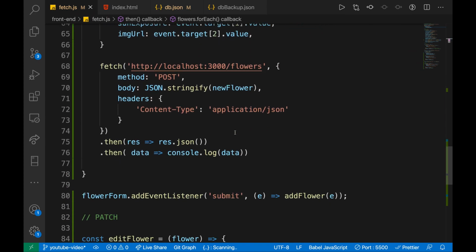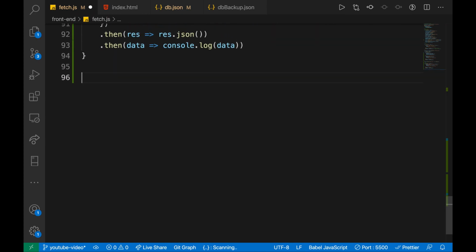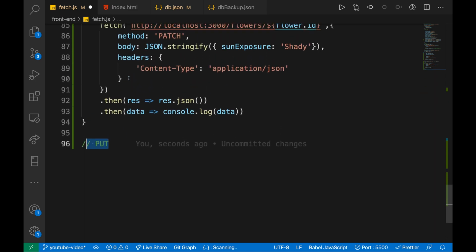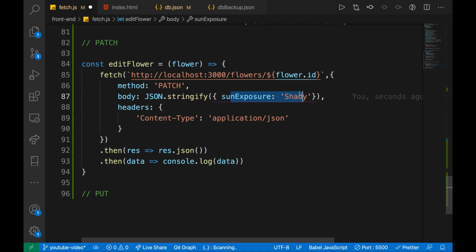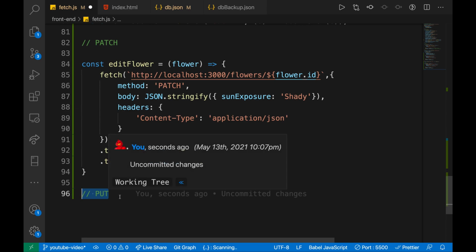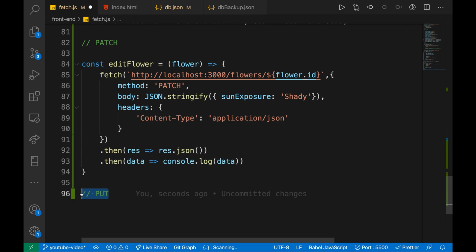And I do want to talk briefly about another HTTP request that is put. We don't really use put very often. In fact, it's very similar to patch in the sense that you are replacing data. So you would do flowers/flower.id. You'll use the same ID to reference. But put is going to actually replace the entire object, whereas patch is just going to update it. Put might be equivalent to deleting something and then posting on top of it, which there will be cases where you reuse it, but for now I'm not going to write out a fetch request because it is written almost exactly like a combination of patch and post.